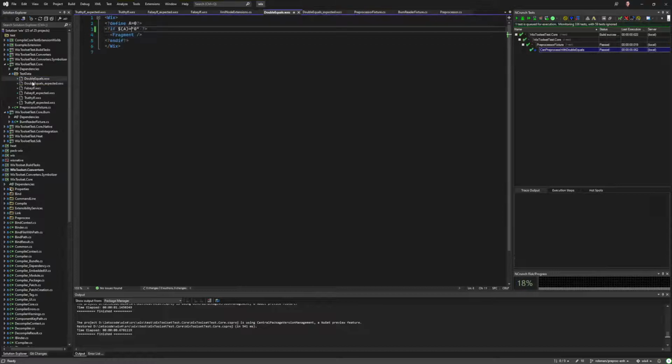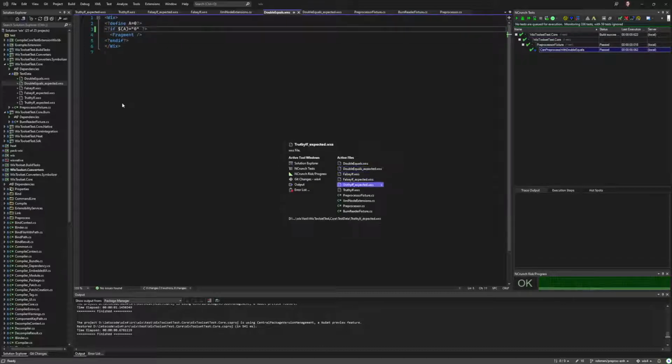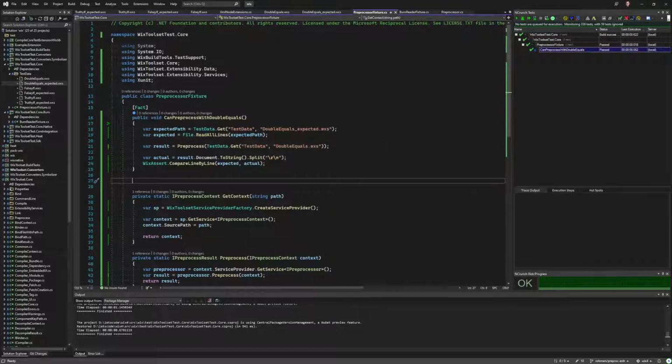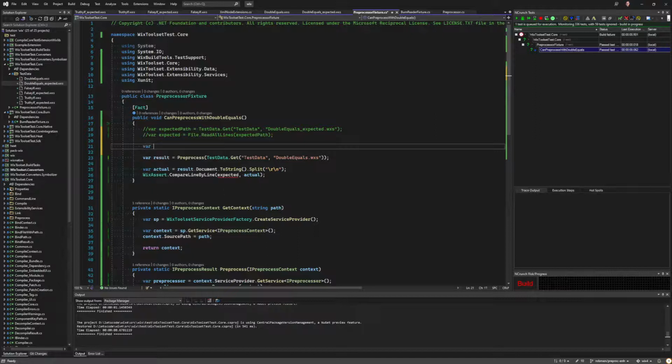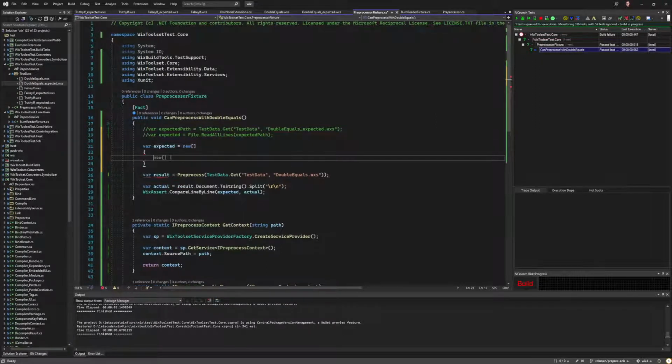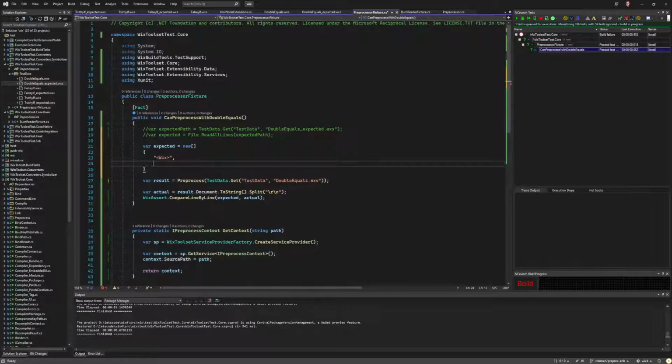I could avoid the equals at least, or the expected. I don't know. Indecision, so early. Let's see. What would expected look like here if I didn't do this? So var expected would equal new. I guess it would look like this.